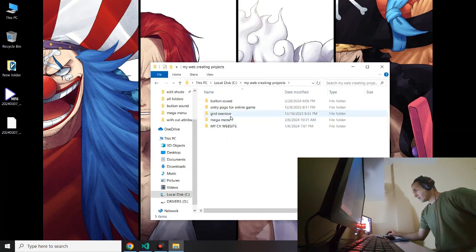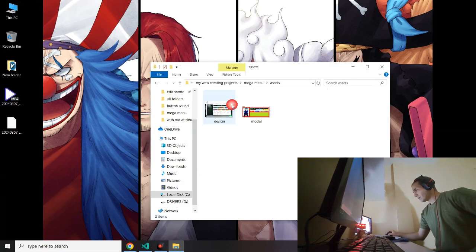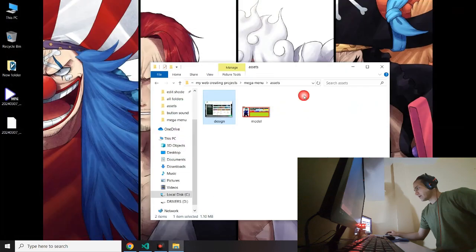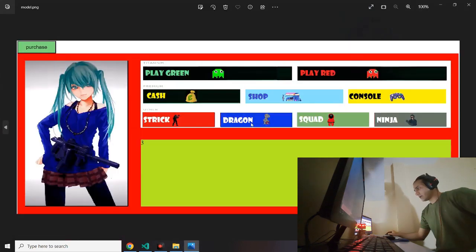My project, mega menu, assets, and this is the original mega menu that we're trying to create, and this is the non-copyright mega menu that I am trying to create.